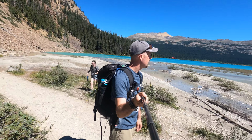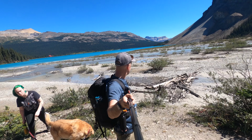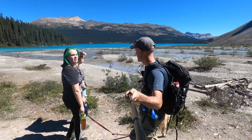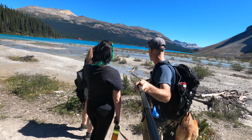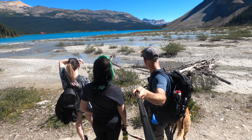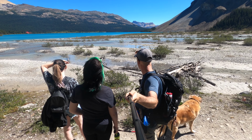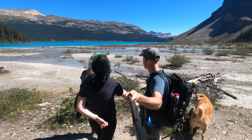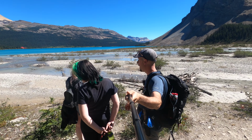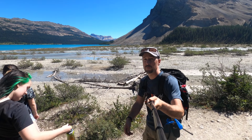You get to see various parts of the lake down there that you really can't see from the parking lot for sure. Look how it doesn't even look blue at the far end of the lake over there. It looks very cyan. Yeah, it's a super deep color. You can see all the different shades, and I don't know why it does that. You'll have these clear-cut lines of where it's shallow and deep, and the different colors and tones of blues in the water.